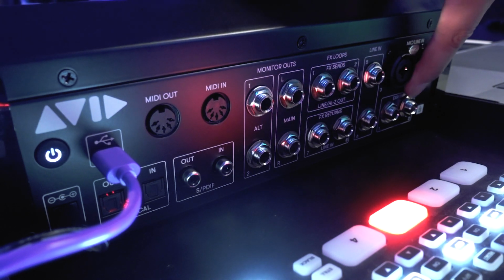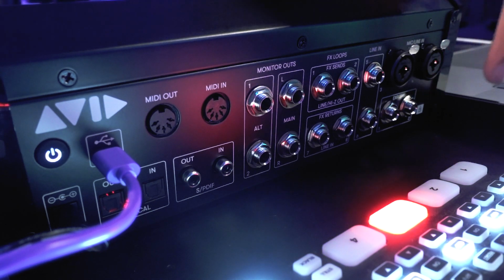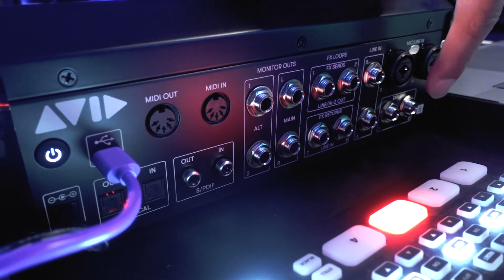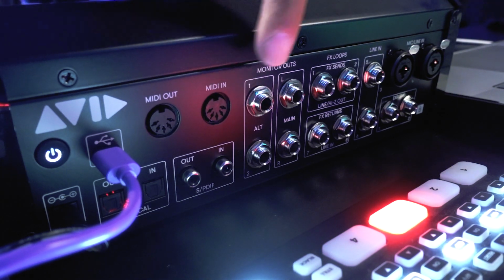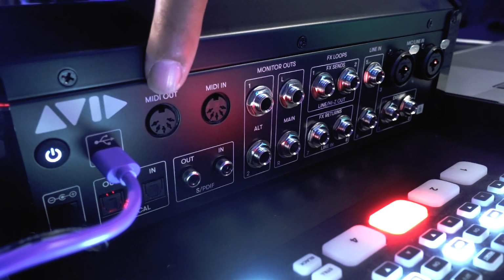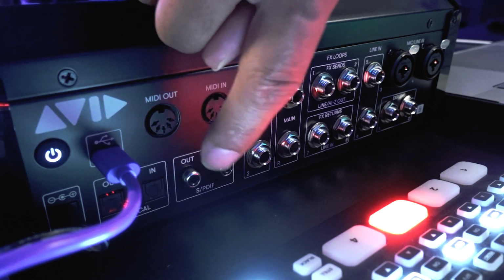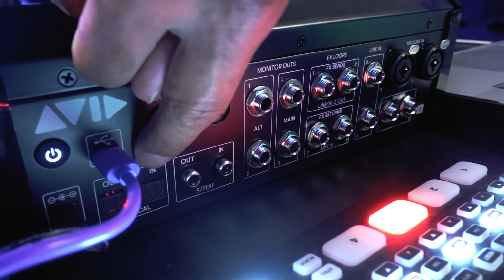On the other side of the unit, you also have control, or you can input a foot switch, which will allow you to manipulate the talkback, as well as being able to do some cool things with your expression pedals. On the other side, you have your MIDI in and MIDI out, which is obvious to help you control any of your MIDI instruments that you want to use. And here you have a SPDIF in and SPDIF out. And then on the other side of it, you have an optical solution for ADAT and SPDIF as well.